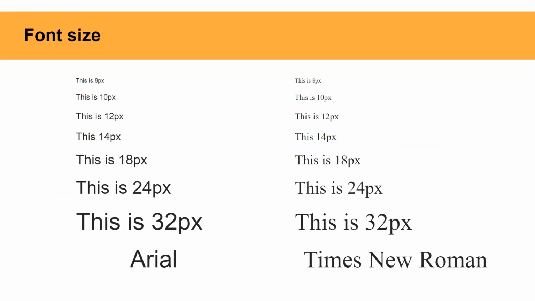Font size. Let's look at the one on the left. Which size is most readable to you, as you can see on your screen? Obviously, we have to take into account that people are viewing this on different size screens. But let's see, on the Arial side on the left, which font size is most readable to you? Not most readable, that would be obviously the biggest one. But like, how do I say this? Should I help you out? Which would be the smallest font that would be most acceptable? Like legible, maybe. Yeah, legible.